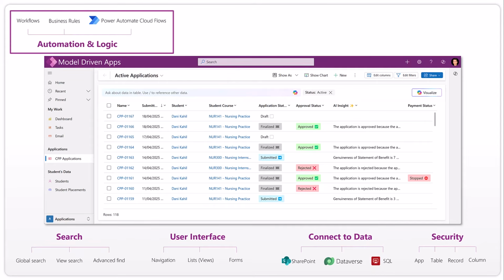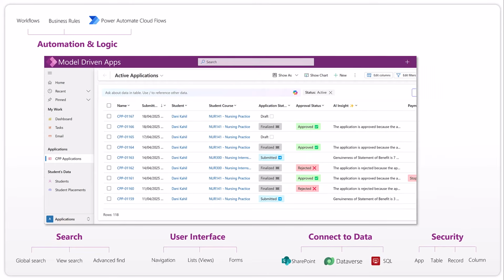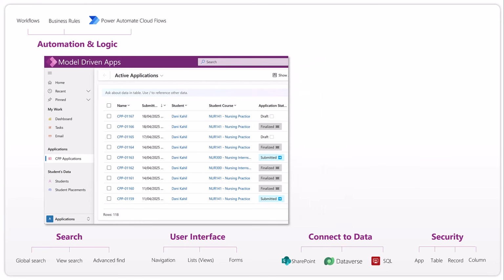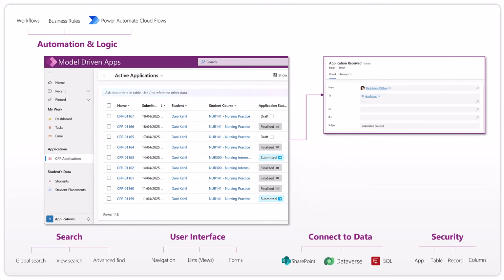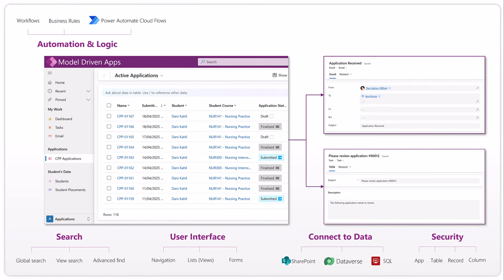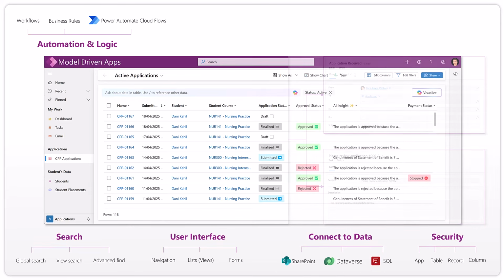Then you can start also adding automation and logic, right? So after you have created your app, you can define some workflow. So for example, on creation of a record, you want to accomplish something else, or on update of a record, I want to do a task. So typical scenario in our application here is on creation of an application, I want to maybe send an email to the applicant. Or if an application needs more review, we can set the status to review. That will create a task for a reviewer to do something and so forth. So that's your workflow logic.